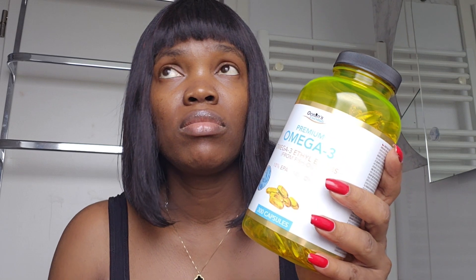It has 300 capsules inside, which will probably last me about six months. I will tell you what it does for the skin for those of you looking for a way to clear, treat, or purify your skin. Go and get this Omega-3 capsule oil. Supplement is very important if you want to glow inside and out — make sure you add a supplement of your choice to your skincare routine. That is why I added this to mine.